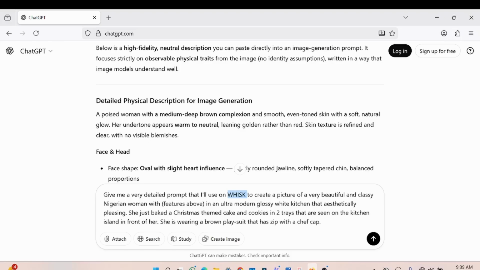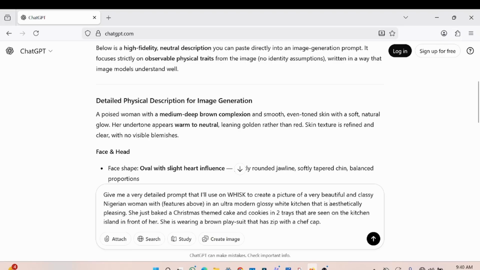So give me a detailed prompt that I'll use on Whisk to create a picture of a very beautiful and classy Nigerian woman with features above in an ultra modern glossy white kitchen that is aesthetically pleasing.